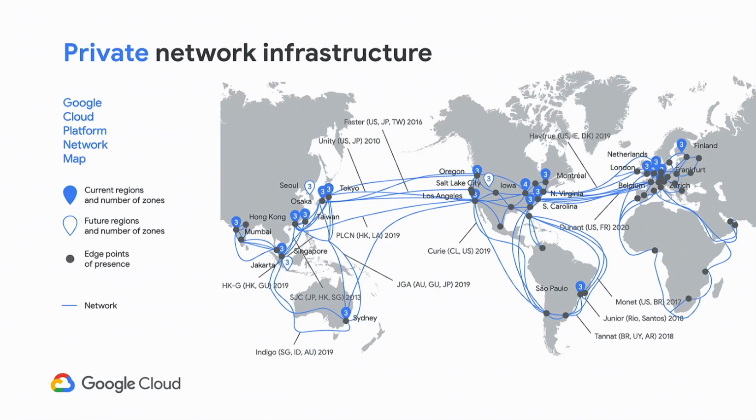So why can we do this? We're going to come to this map again, which you probably also saw from the keynote and will see from other breakout sessions. Something we are really proud of is our infrastructure and network: we operate our own private network connecting our regions across the globe. So you can see the dots, that's our regions, and the lines are the private network, and we also invested in submarine cables.